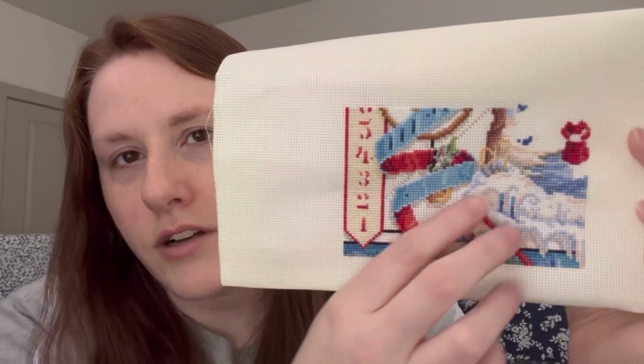And once I finish the stitching on this one, I was gonna push the back stitching until April. Since I want to do 3 pages, every 4 months I need to finish a page. And I was gonna just save April for all the back stitching because I know that it's gonna take me a while because I get bogged down with it. There is a decent amount in just 1 page.